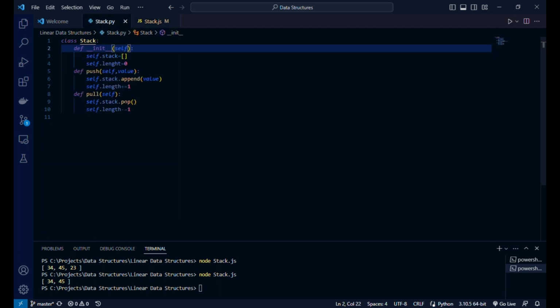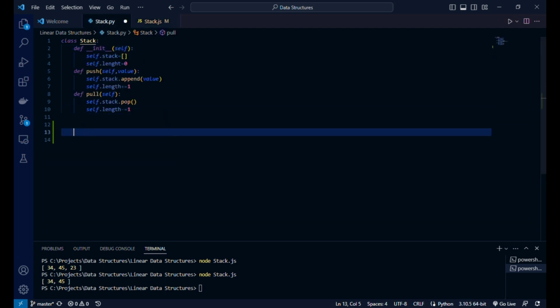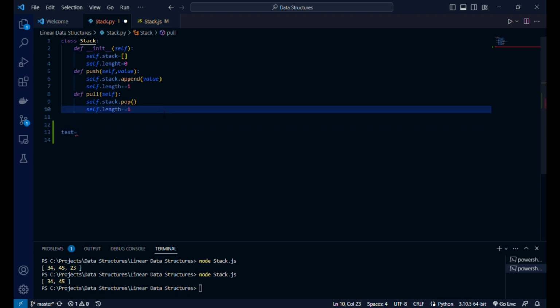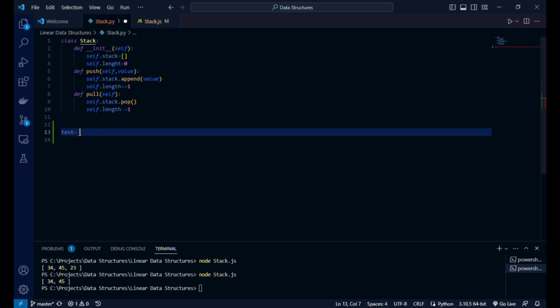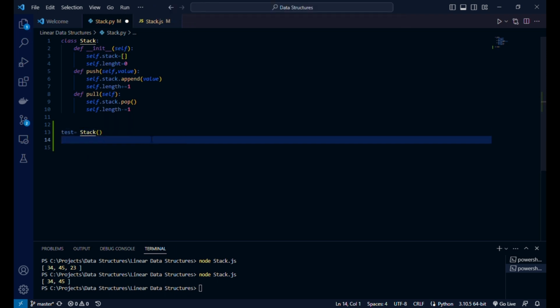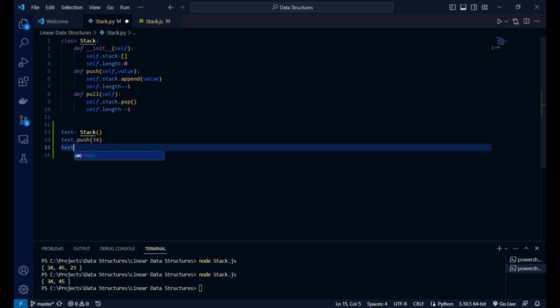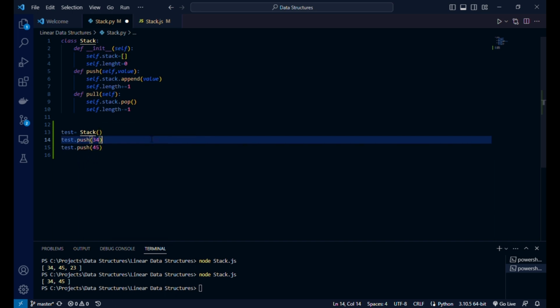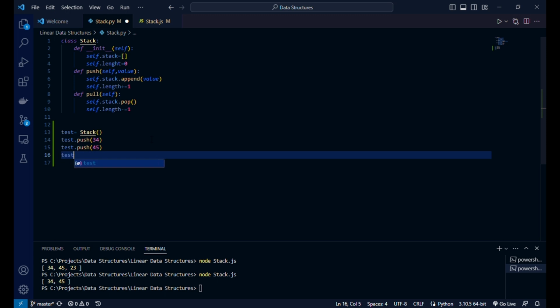It does the same thing. Let's create a file that has an instance of this data structure. Dot push 34, dot push 45, dot push again 23.